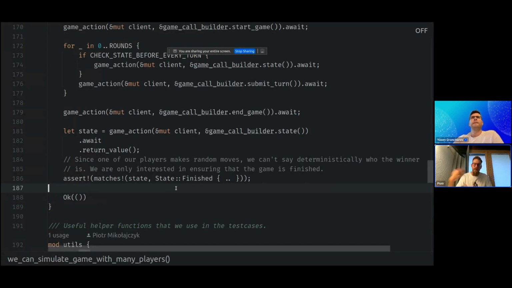Remember that behind the scenes, in the background, there is a blockchain running. So every transaction that we are sending to this node, to this blockchain, has to be packed into a block, built, finalized, and so on. So we actually have to wait for all the natural operations of a blockchain. Just imagine that our blockchain, for example Polkadot, has a block time of 6 seconds. So in order to make a few consecutive calls in our test case, we'll have to wait 6 seconds for every subsequent call, just because we have to wait for the previous call to be executed, and we have to ensure that it succeeded.